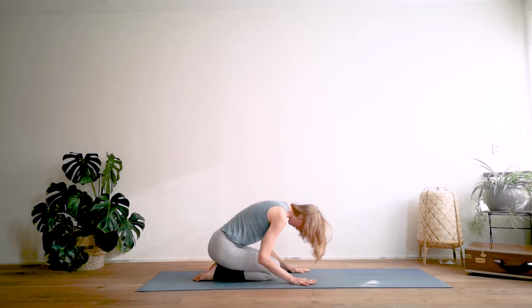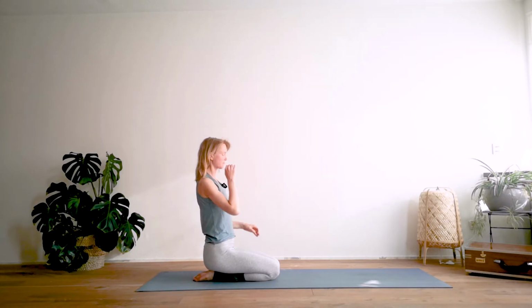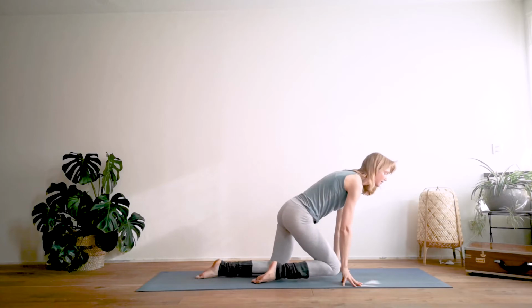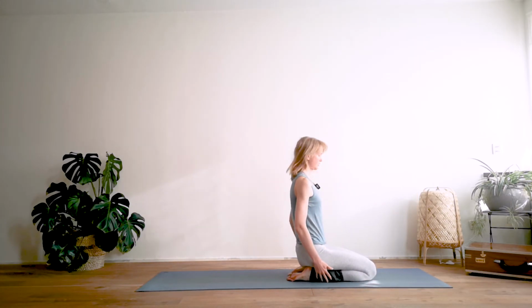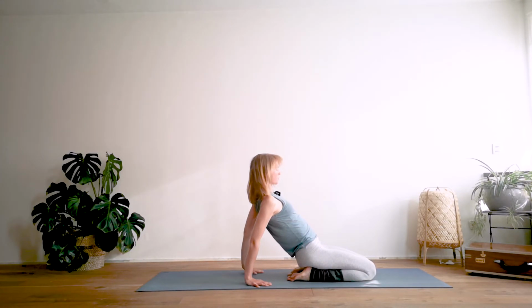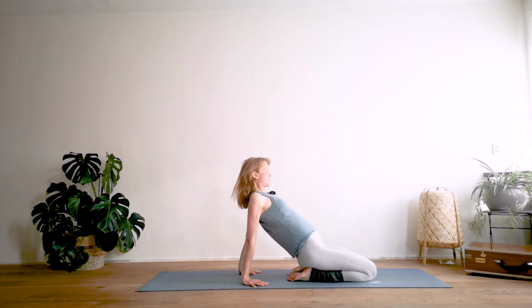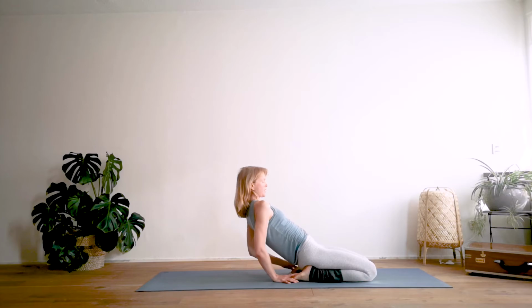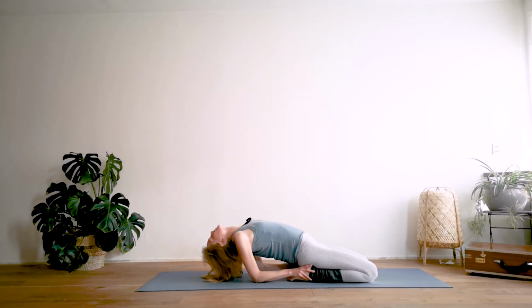On an inhalation, come back up with your upper body. Come a little bit forward onto the mat, sitting onto the heels. And then walking your hands back with the fingers pointing forward. Either stay here, opening the chest, letting the head move back. Or if you want to take it a little bit further, you can bring your elbows down to the mat. Resting your hands onto your feet.